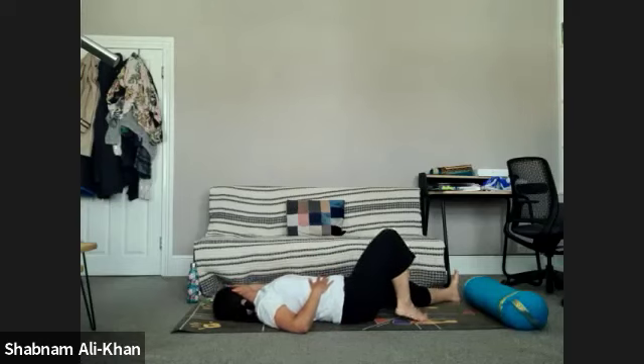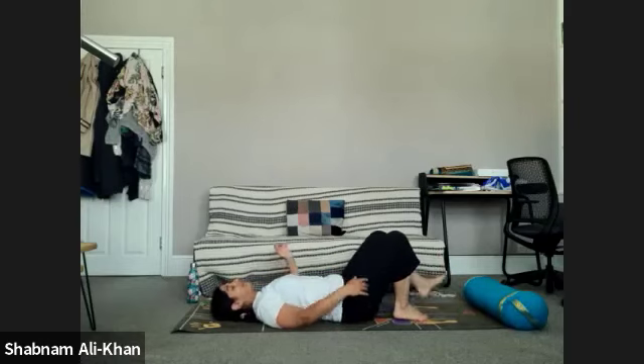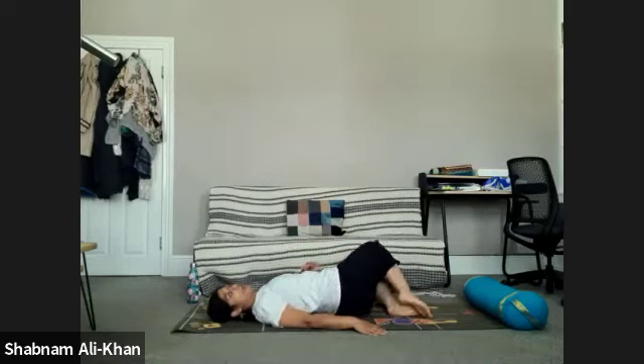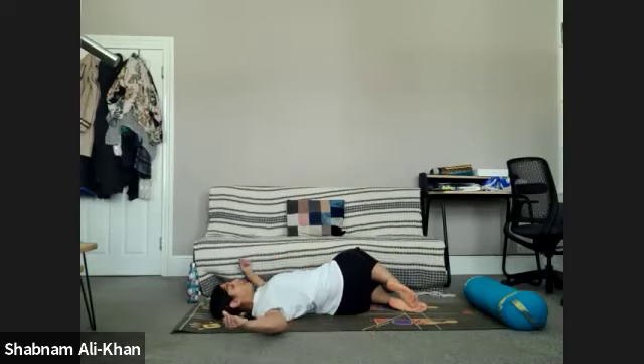When you're ready, bring the feet flat onto the mat. We're going to inhale as we lift the hips up, and shift them over to the right slightly as we twist over to the left, drawing that right shoulder blade towards the mat. Take the gaze wherever it's comfortable. Remember, you can make this twist as deep as you want — it's your choice. Let's breathe in together through that right side of the body — nice juicy twist.